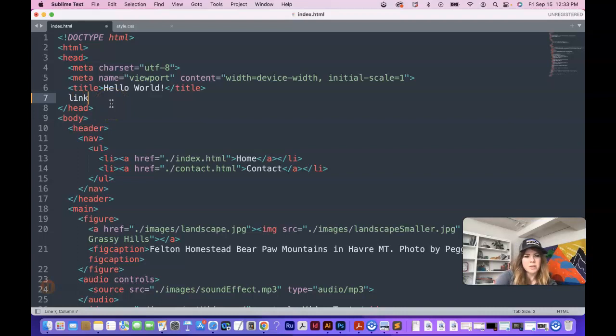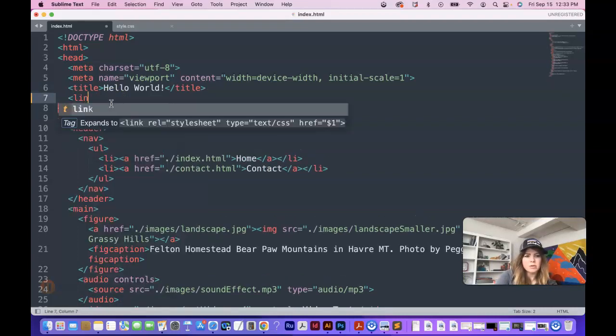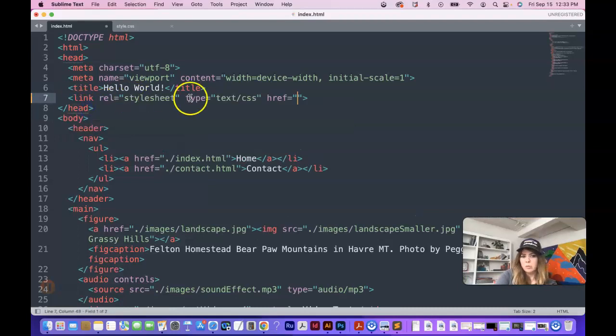So if we start typing in link, somehow I got this to autofill last time. Okay, so caret link, and it'll put it in there for you if you do the autofill option. You do have to put the beginning caret sign and then start typing in link, but it will put the style sheet link in there for you. So link rel is style sheet, type is text/CSS, and then the href is where we really have to focus in on this particular link.